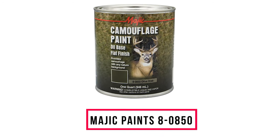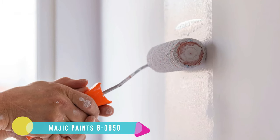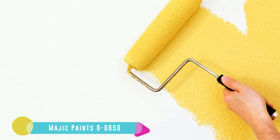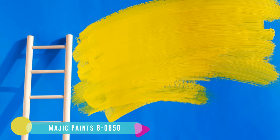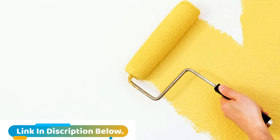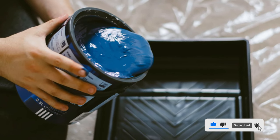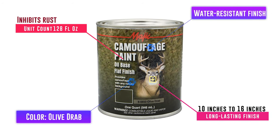Number 3: Magic Paints 8. Painting a boat is not just for appearance — people like me do it to blend with nature. I can camouflage my boat when fishing and duck hunting on the lake thanks to this paint. It's available as aerosol or in quart or gallon sizes. Color options include black, bark, gray, olive drab, khaki, desert tan, and earth brown. For aerosol, test first to identify the right distance — the manufacturer recommends 10 to 16 inches from the surface. A can can also be applied with a roller, paint pad, or brush.